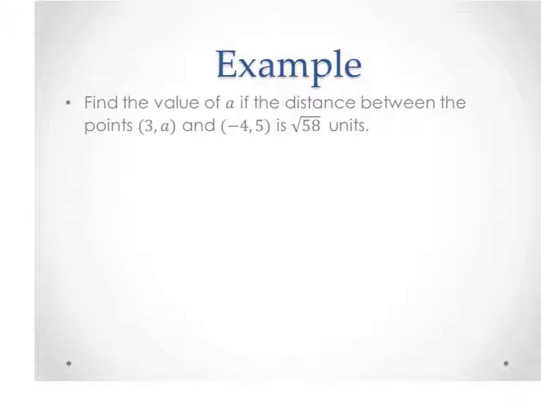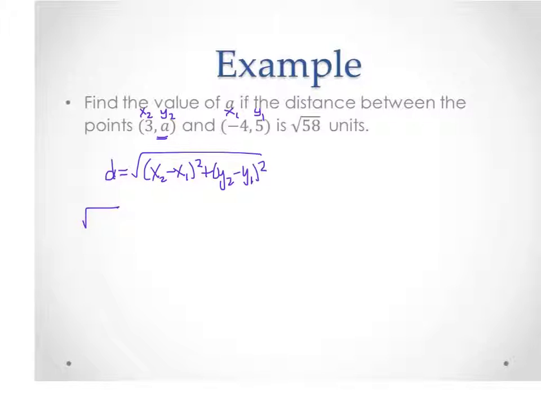So let's try that one more time. And so we have a missing coordinate. We have an a here. I find it easier, whichever coordinate has the a, to make that my 2's, because your signs work out a little better. Oops, that's a y1. Try that again. Okay, so really all you're doing is you're filling out the distance formula and solving for a. Just got to make sure everything gets in the right place.